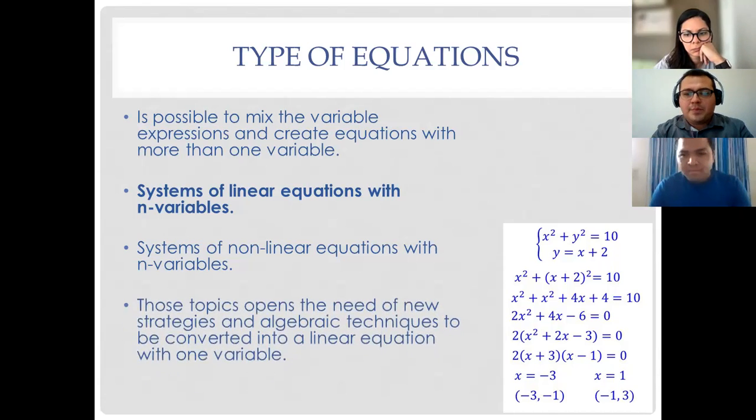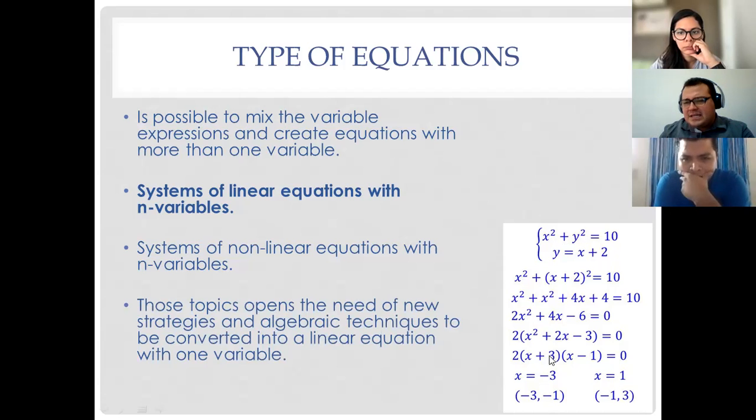So those topics open the need of new strategies and algebraic techniques, as I was saying, to be converted into a linear equation. Of course, that's the main objective. Look for the way, as you can see here, in the development of this exercise, to convert it into linear equations. At the end, you have here a simple linear equation. The simple linear equation, honestly, is not this one. It's x plus 3 equals 0, x minus 1 equals 0. And then x equals -3 is the solution of that linear equation.